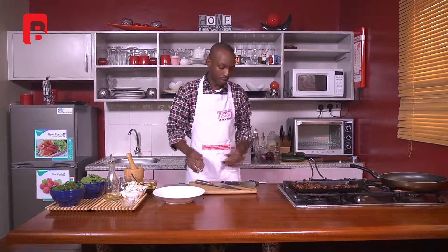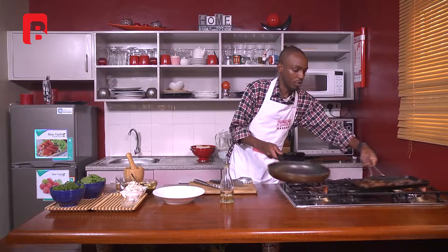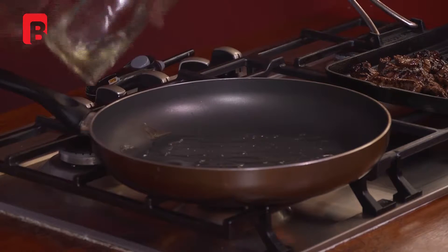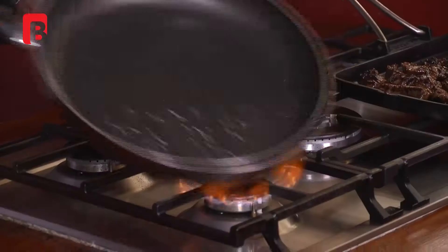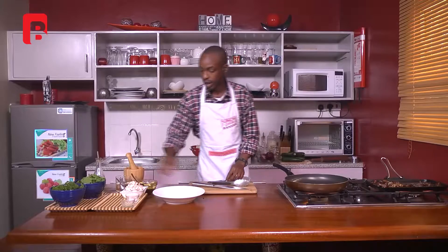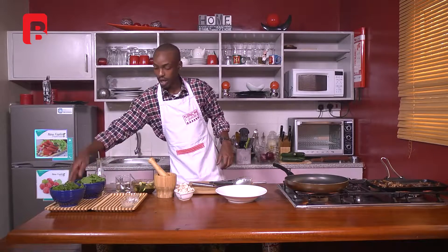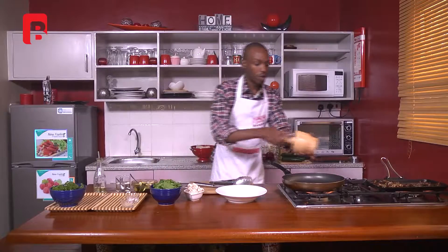Welcome back ladies and gentlemen. Before the break we were grilling the beef strips, and now we're going to work on the other pan. We're going to be frying the spinach. Give your pan a bit of heat and make sure the oil is coated all around. We're incorporating a bit of our mushrooms, a bit of our garlic, and our baby spinach. The pan is nice and hot so I'm going first with the garlic.